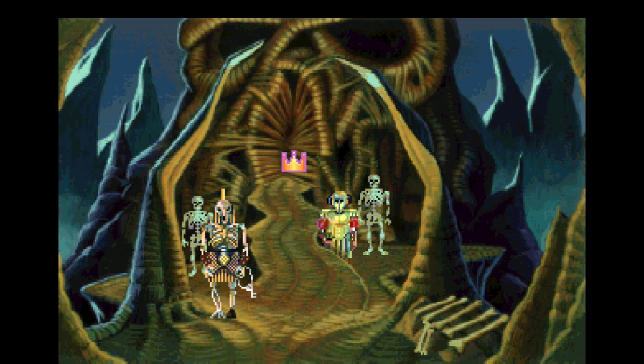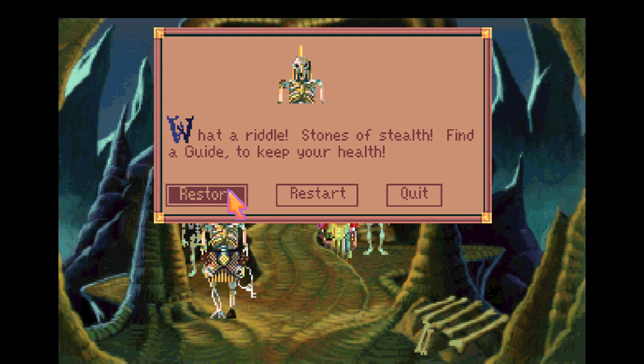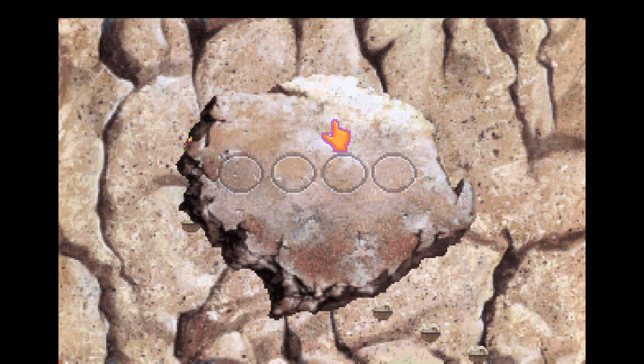Next. What a riddle. We can do 2. We can do 1, 2, or 4. We can start with 1, 2, or 4. We cannot start with 3. Third from the left and down you go.